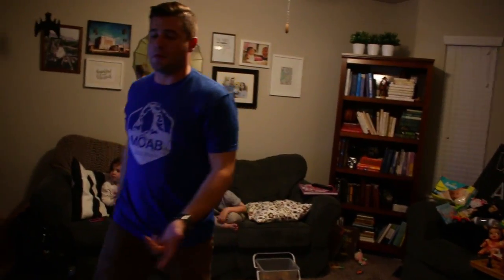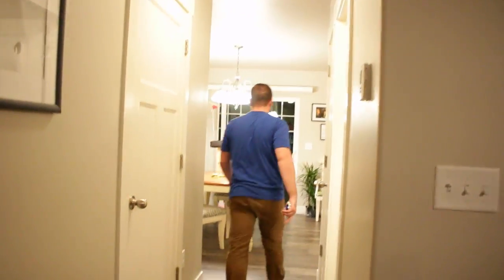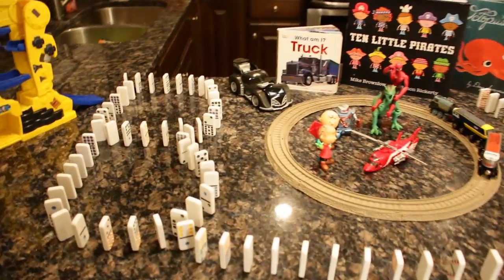Hey guys, we are in the middle of day two trying to get this project done. It's going really good. I'm currently decorating the area, making it cute and fun to look at, I guess. Do you need help with your stuff? That's already in there. You might want to decorate some of the table. This could take a really long time, so we need to get going. It's already 8:36. So here's the grand finale.